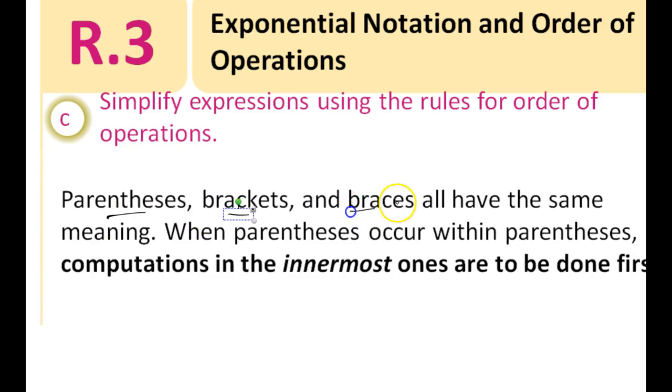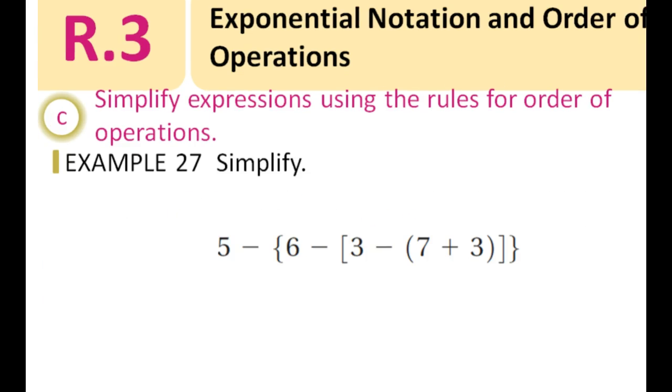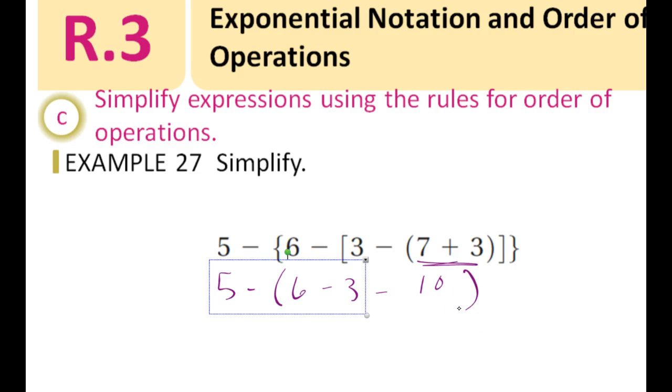Parentheses, braces, brackets, they all have the same meaning. So you just start in the innermost group first. So I'm going to start right here: 7 plus 3. I'm going to rewrite the whole thing. 6 minus 3 minus 10. Really, I'm just going to do this from left to right.